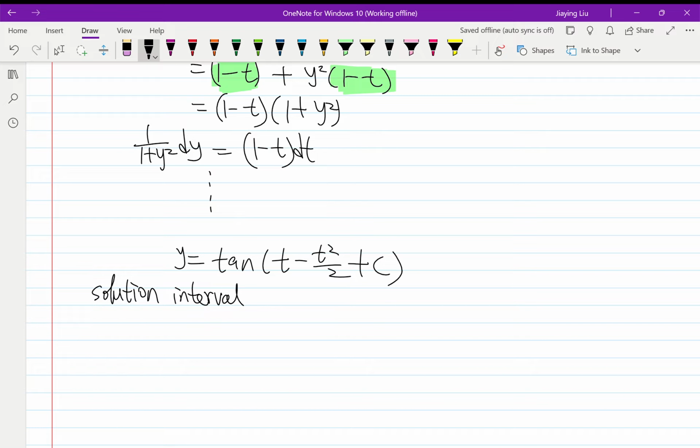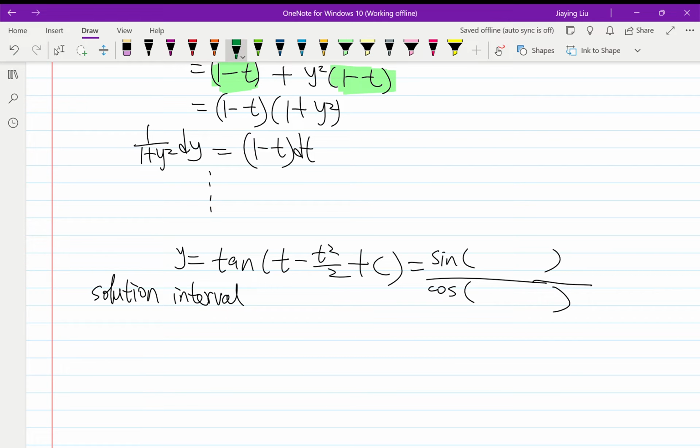Break it into sine and cosine. You could do that, excellent. There are a couple of ways you could break it into sine and cosine, and that will give you a denominator. You can just look at the denominator and see which values you cannot have. That's a good point. You could also just look at the tangent directly.